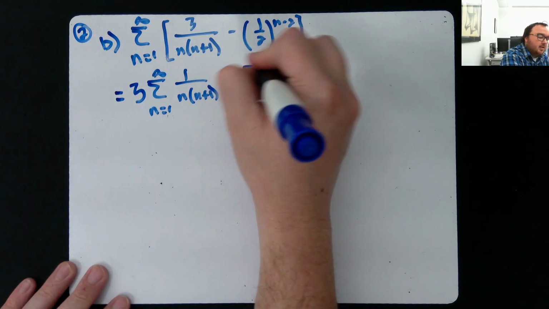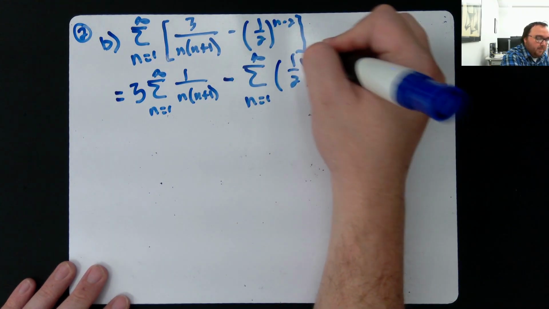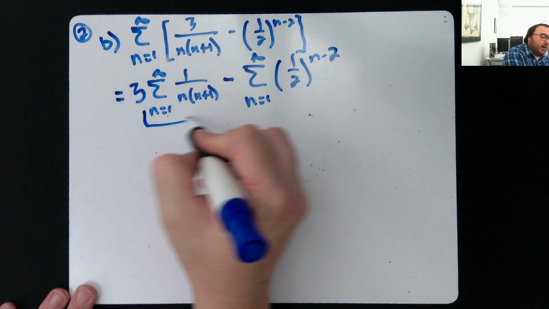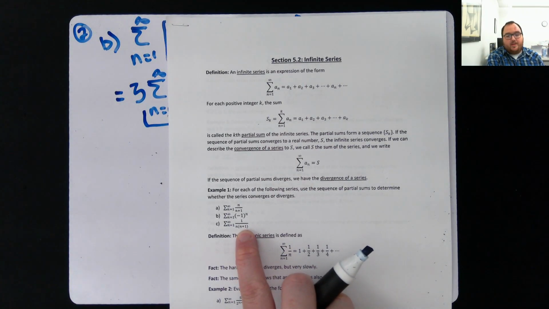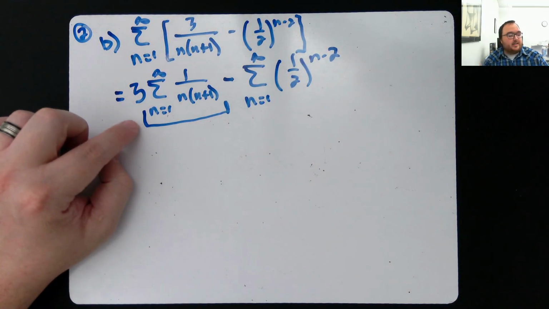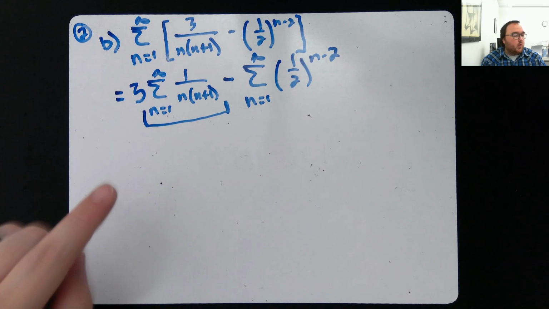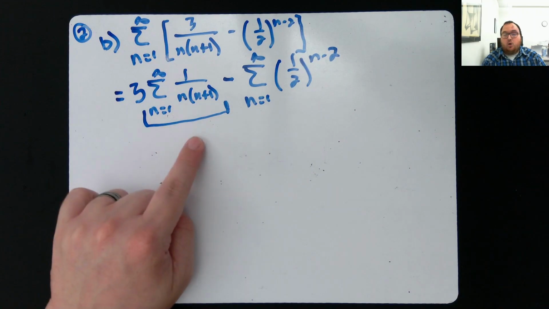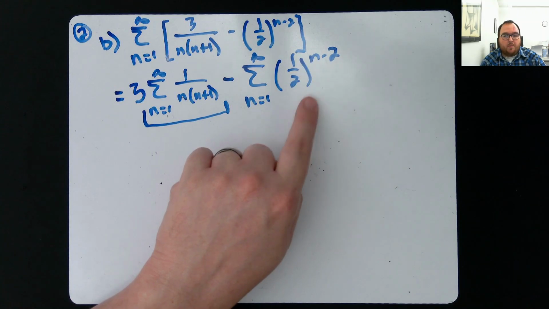Then minus, I can do the sum from n equals 1 to infinity, 1/2 to the n minus 2. Now, why is this really nice? This sum right here was the same one I did in example 1c. And we said that was equal to 1. So that's easy. Saved us a little bit of time. If I get one I already know, just use it, right? I already know from example 1c, this is equal to 1, so I can use that fact. Easy enough. So I just really have to worry about this one.